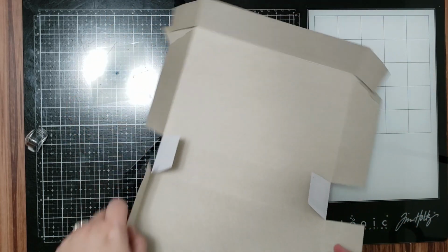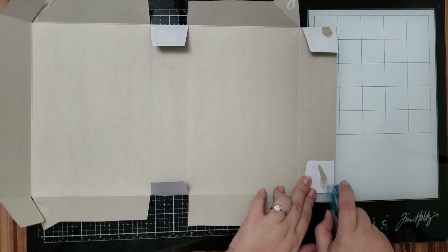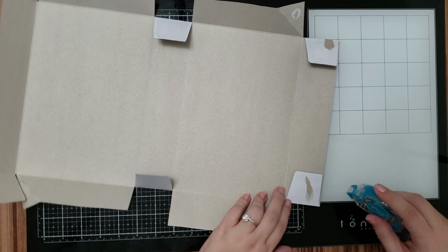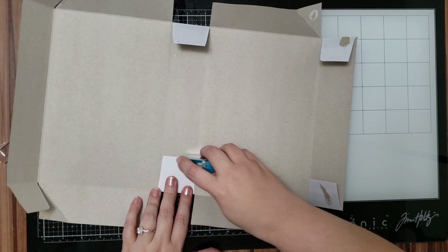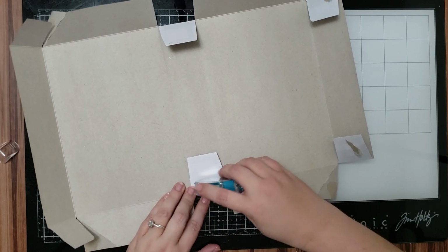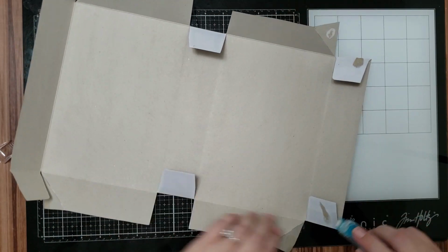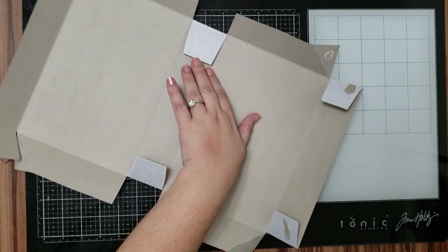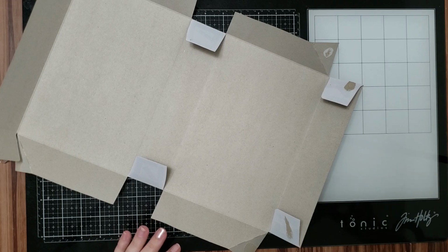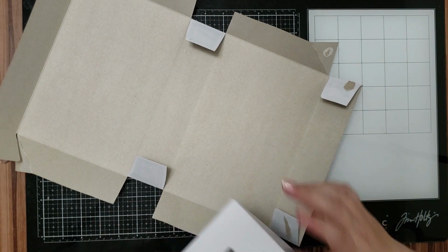Oh, one tip I forgot. If you want to put a window in yours, like I did, you're going to want to do that before you start to put your box back together, because it will be much easier to do it while the box is flat. So if you want a window like this, then do that now before you start putting this together.